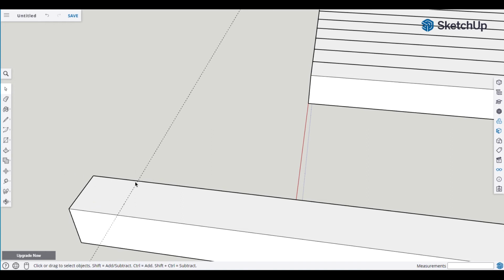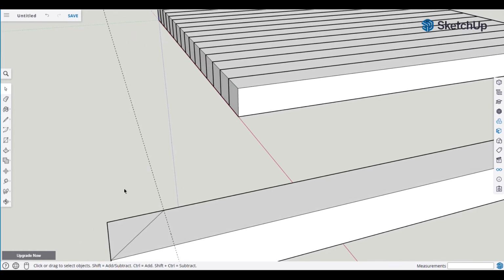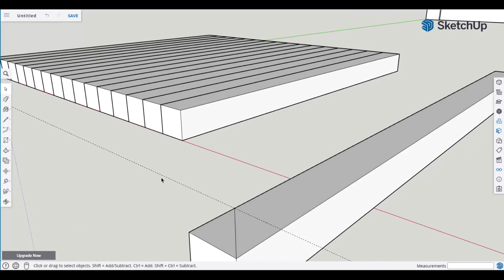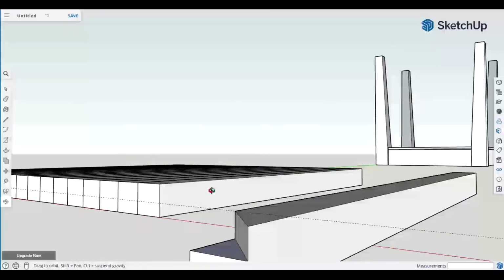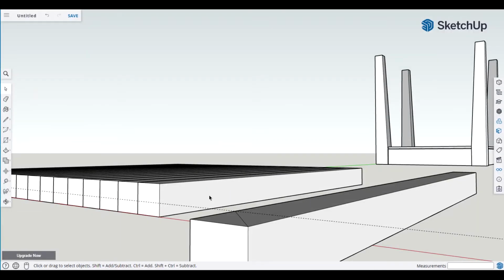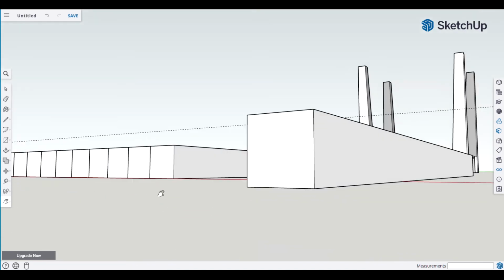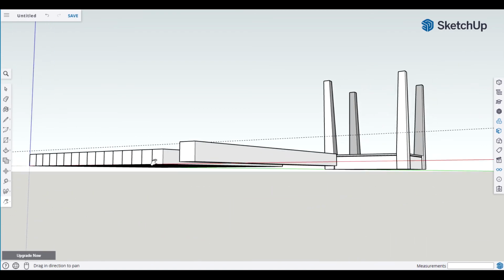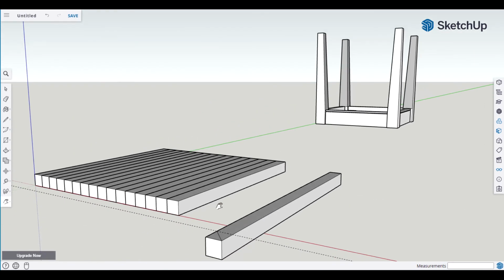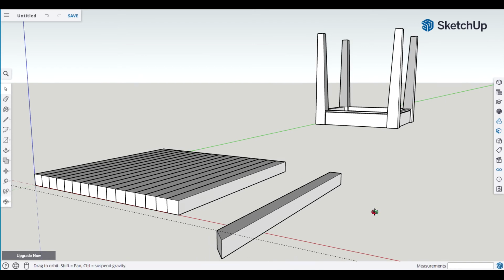So basically, we want to make a 45-degree cut this way. So we're going to hit the line key, snap, snap, space bar. Let's rotate here. Rotate a little more. Hit P, select this, and bring this all the way down. Oh boy. Let's hit H so I can orientate this right. There we go. Now, oh boy. Let's try this again. There we go. P, bring it down, click, it's gone.